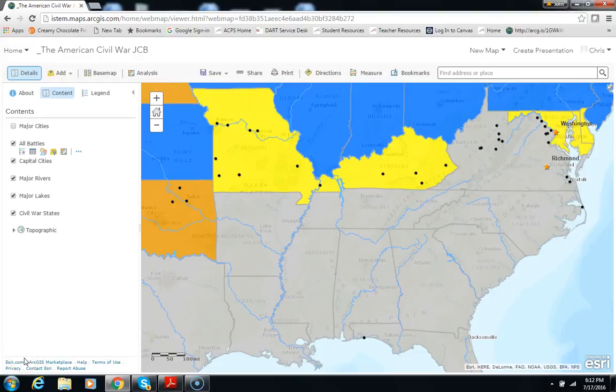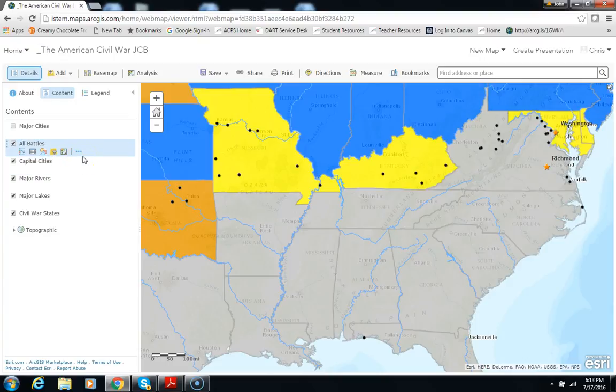In this tutorial, I want to show you how you can use ArcGIS Online's GIS analysis tools to explore proximity and to count up the number of events that happen near another point or node and so forth. If you have an ArcGIS Online organizational account, you can use ArcGIS Online's analysis tools.